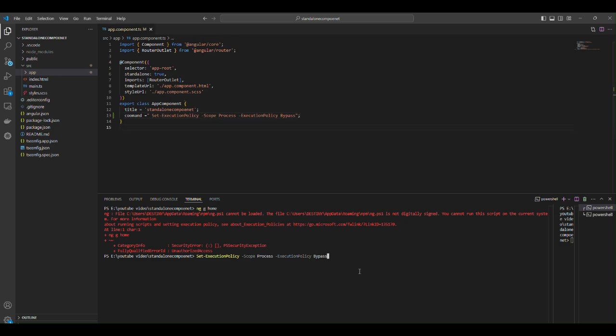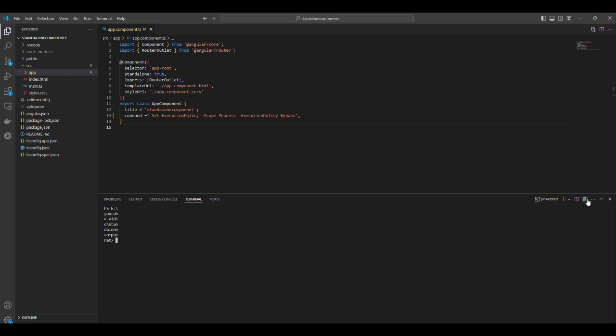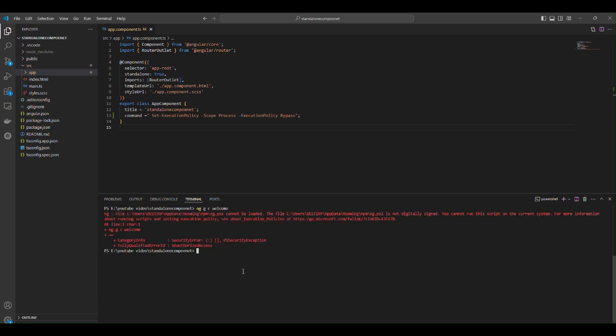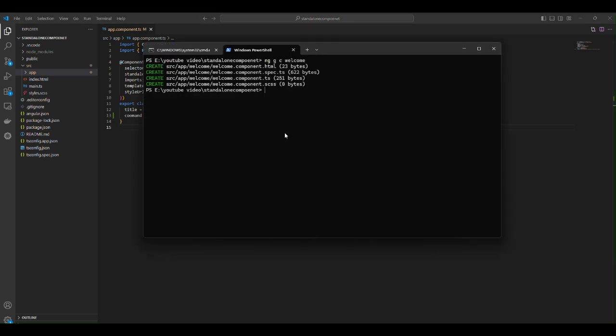So that's it. If I write the same command again, I'm just writing home too. It says okay, so I'm deleting it, and I'm going on the command prompt over here. You can see that I am now on the same location. I'm just writing welcome too. Here you can see it has been created.